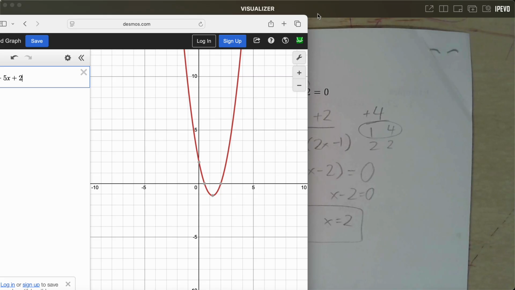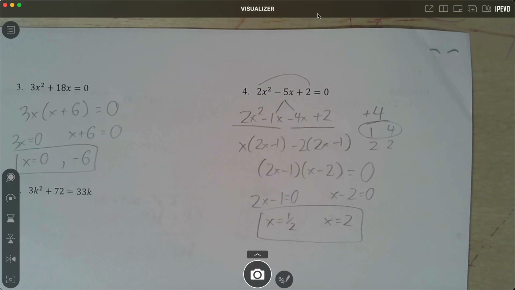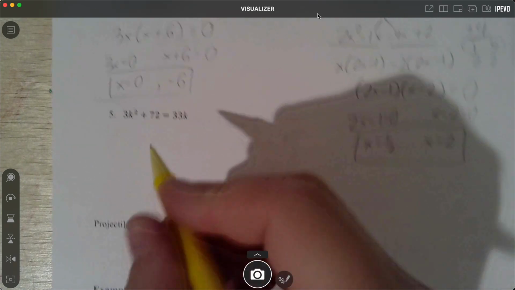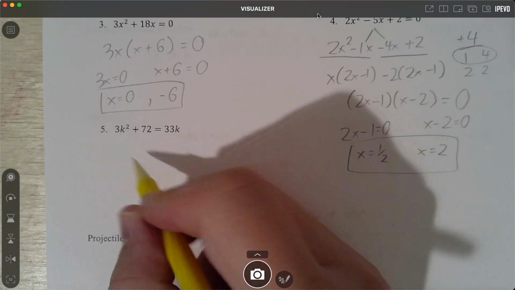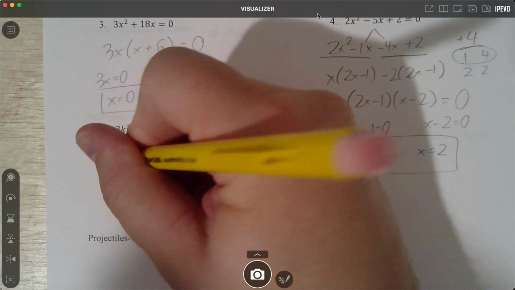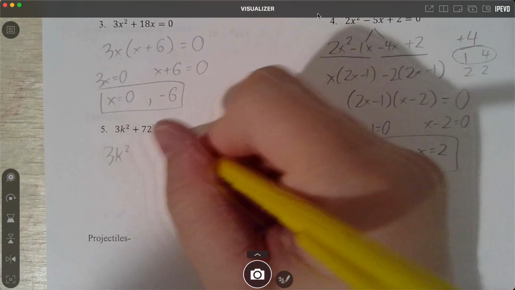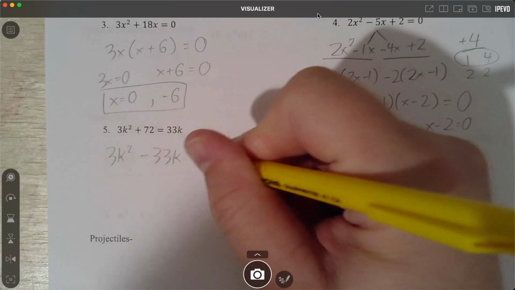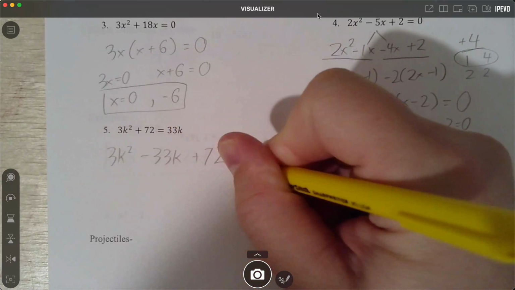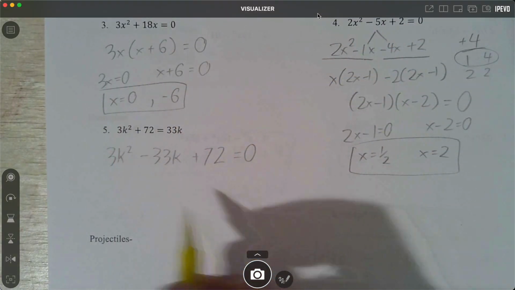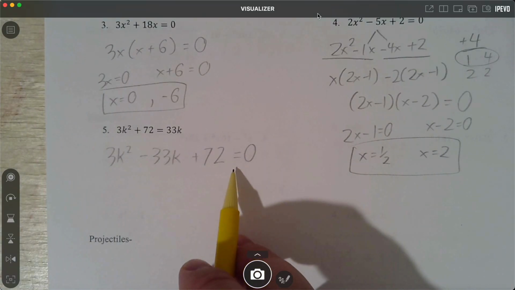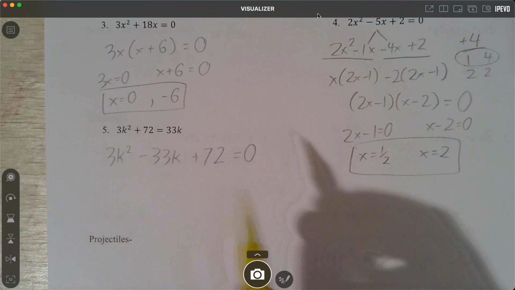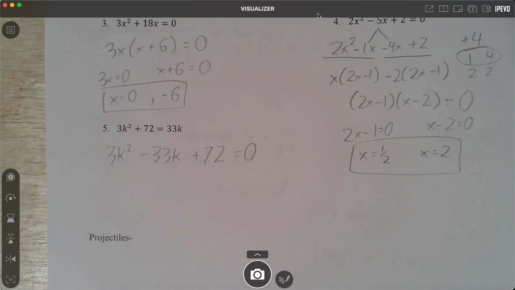Now the next one is actually a crazier interpretation, but first let's solve it and then look at the crazy interpretation. So the idea is we could subtract this 33k because at the end of the day, we only know how to solve things when they equal 0, right? That's what we discussed at the beginning. This whole section is all about setting things equal to 0 and then factoring to be able to multiply to 0, because multiplying to 0 is easy. One of your multiples is 0.